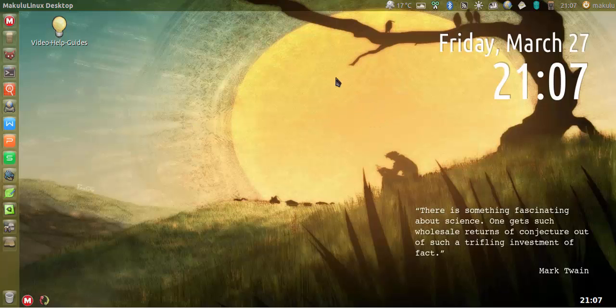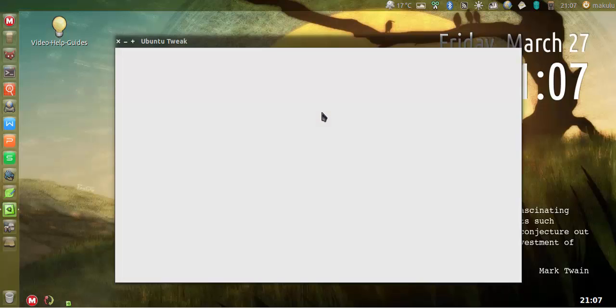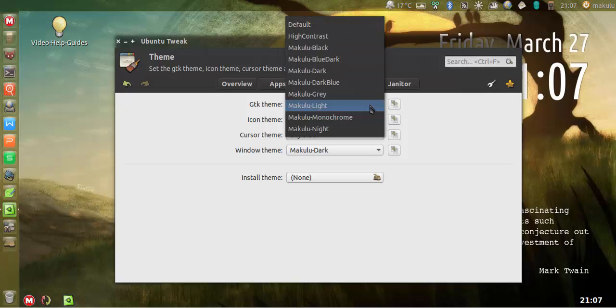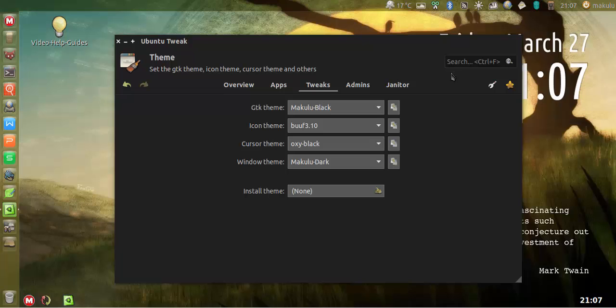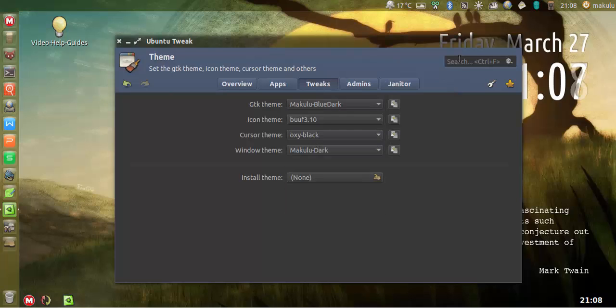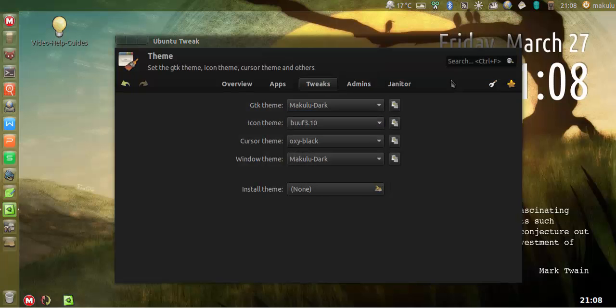But mostly I'm polishing everything, making sure that the themes are nice. If I just open themes here, I'll show you what I mean, making sure that the text boxes are clear to see, because there's nothing worse than having a great theme and then when you get to an input box, the box is dark and the text is dark, or both are light and you can't see what you're typing. You know, that's really annoying. So as you can see, I've put some focus into that, all the text boxes and things like that. Text is nice, easy to see no matter where you are, what you're typing.